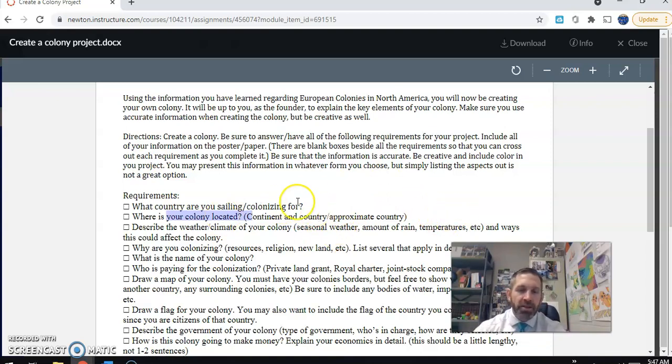Remember, guys, colonization takes place in the 1650s to the 1750s, in that like 100, 150 year stretch. Maybe you could go as far back as like the late 1500s. So make sure your information is historically accurate. Don't tell me that you're taking a rocket ship across the Atlantic, right? Don't tell me that you're flying across the Atlantic on a plane and settling in.